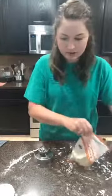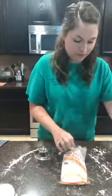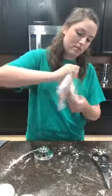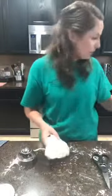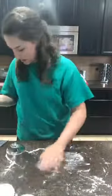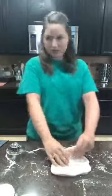I'm gonna get my other. You can make as many of these as you want. I wasn't exactly sure how much these little dough things that I got in the freezer section would make, so I got 2. All right. Need some more flour. What did I do with my flour? I lost my flour, you guys. I don't know where I put it. We'll spread this out. I don't know where I put my flour.